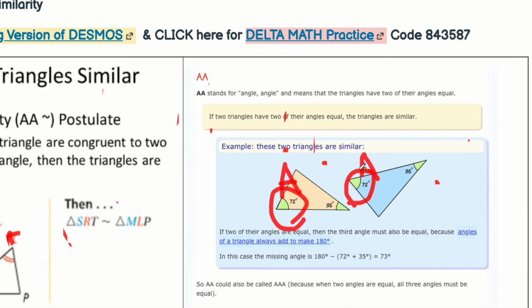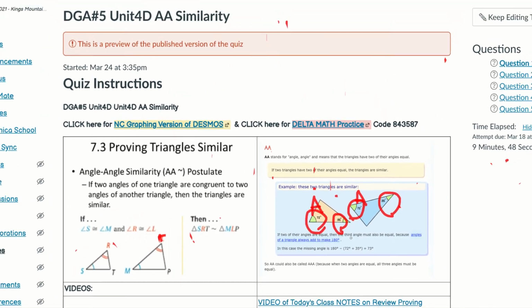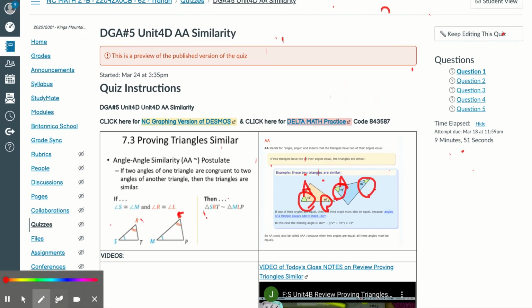And this one has 35. So you know this angle here is the same as this angle. So boom, you got yourself angle similarity. And you can create those similarity statements and identify the corresponding sides. Now, if you come across an example where you don't have the markings and maybe the numbers look a little off, like let me just change some numbers around real quick.